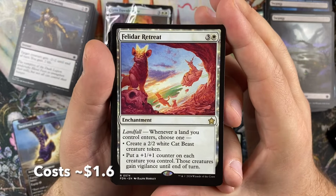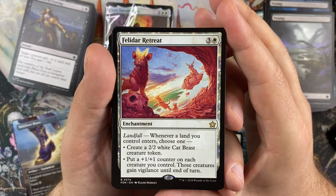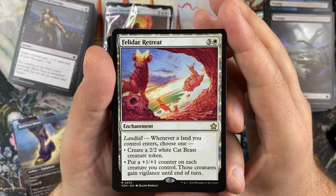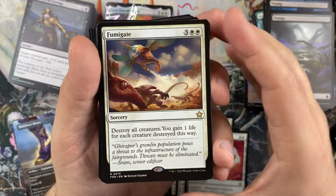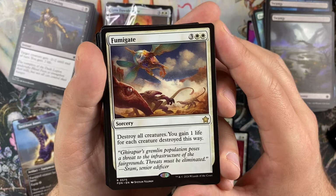Felidar Retreat. Enchantment. Landfall. Whenever a land you control enters, choose one. Create a 2/2 white Cat Beast creature token. Put a +1/+1 counter on each creature you control. Those creatures gain vigilance until end of turn. Another rare, Fumigate. Sorcery. Destroy all creatures. You gain 1 life for each creature destroyed this way.